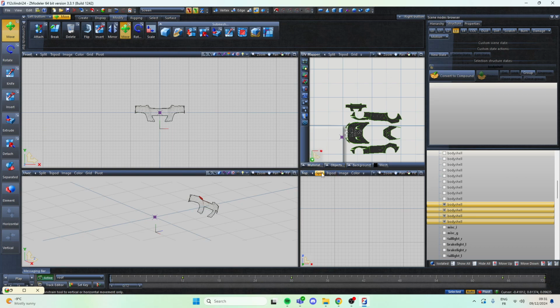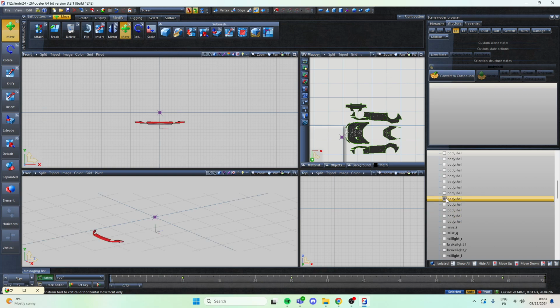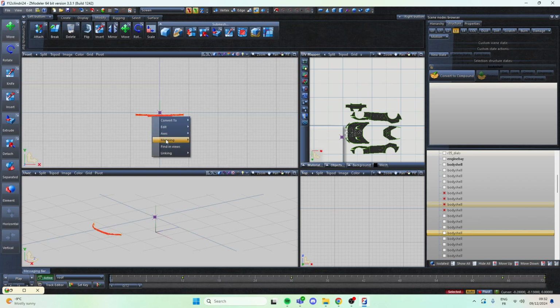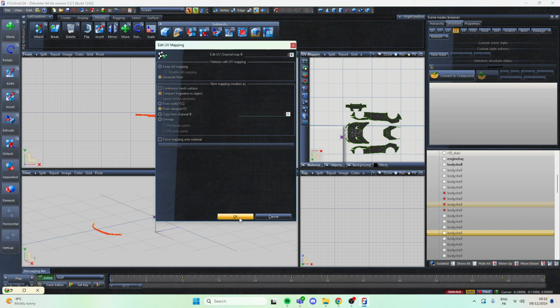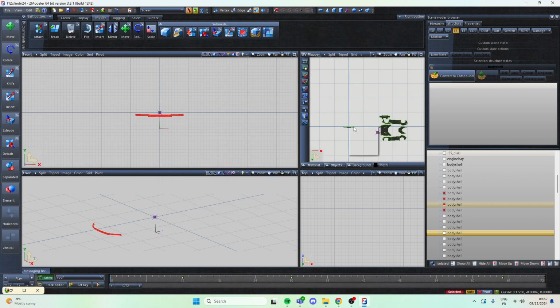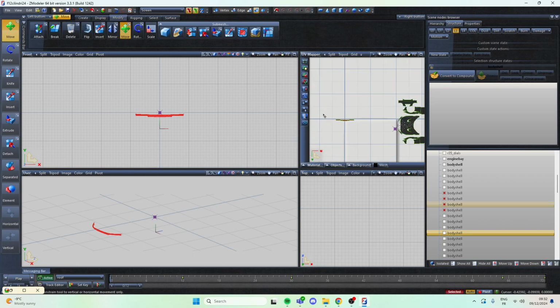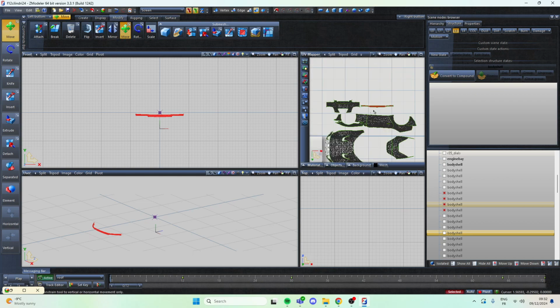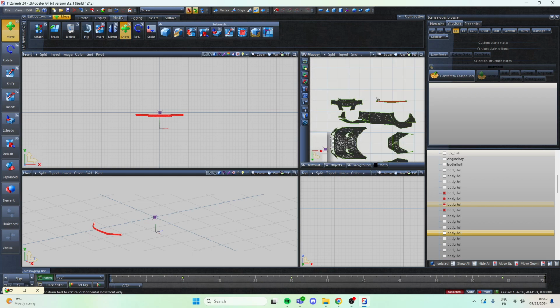We are now going to want to map the front of the car. So we are going to hide all of the objects we previously used. Going to not this one, yeah, this one, good. So we're going to select all the parts that are linked to the front of the car, and basically go to front view and right click, mapping, edit UV, make sure you have UV channel map set to 2, and there we have it. We have the front part of the template.